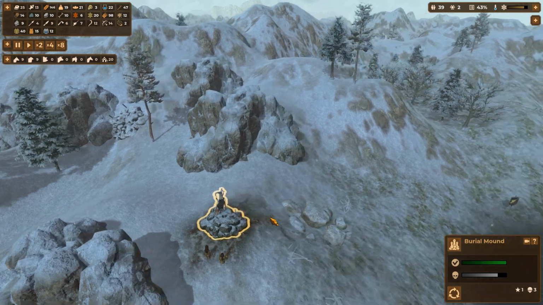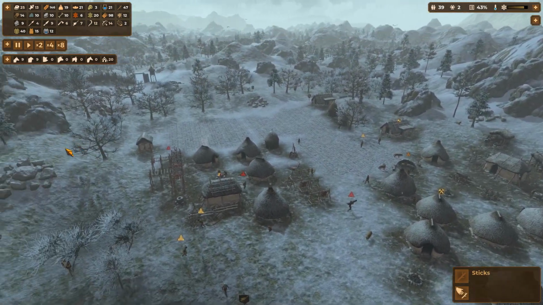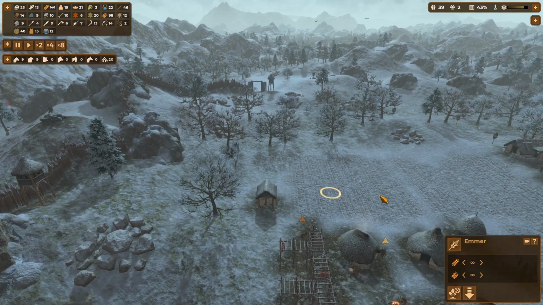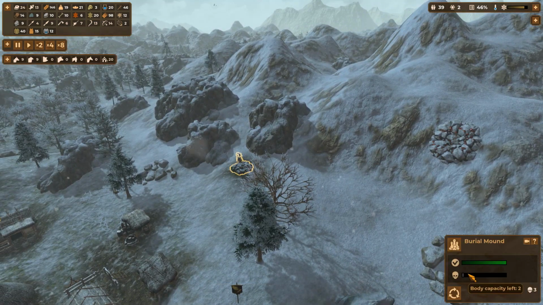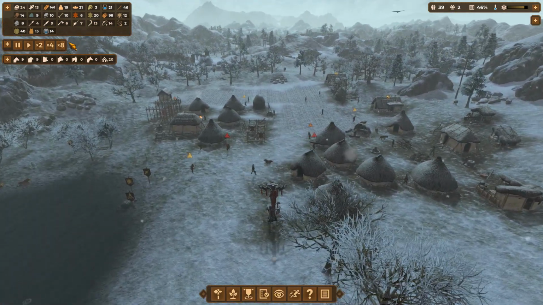So let's have a look, by the way, at this. We have a burial mount with 0 capacity left. We have 1 burial mount over here that has 1 capacity left, and the other one is up on the hill over here. Capacity left for 2. Alright.